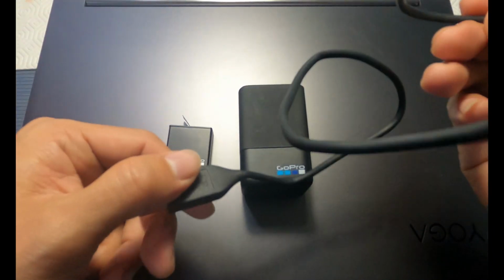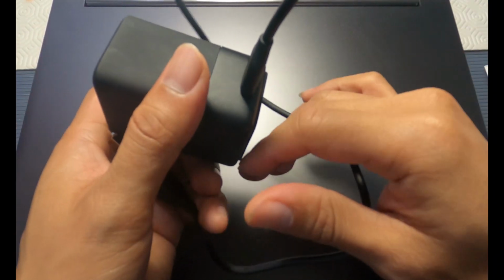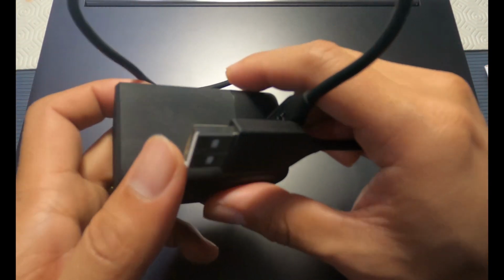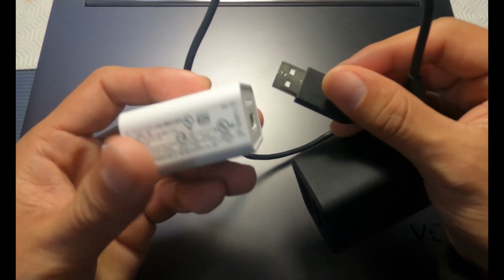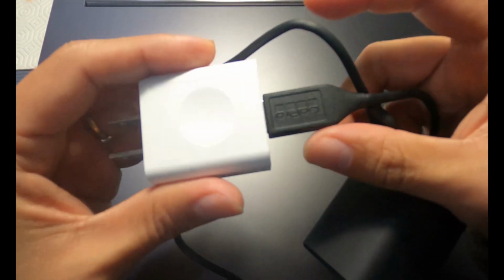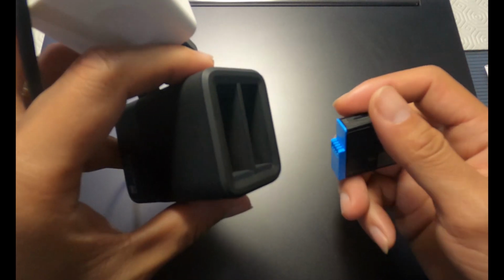Now it's very easy to use. You just need to plug the cable into the Type-C port on the side, and this one goes to the charging brick. Let me just get a charging brick. So this one is a cell phone charging brick, and you just plug this like that and plug into the outlet and it will charge.